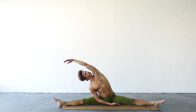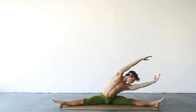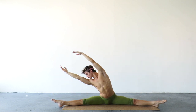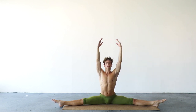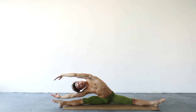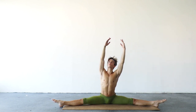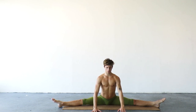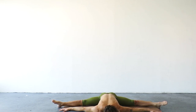Now back up to center, and now let's do it without any hands on the ground. Just back and forth each side, and down and up. This is so good for the abdominals. One more time. And fold over to open up the hips. Take a few breaths here.